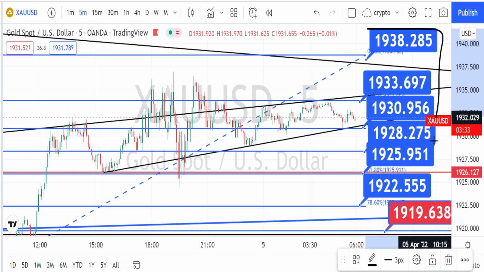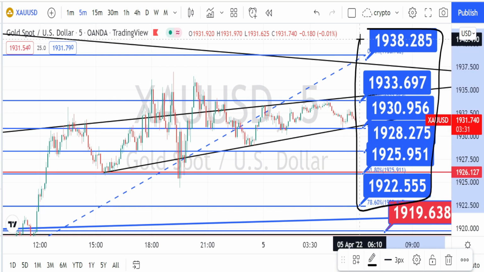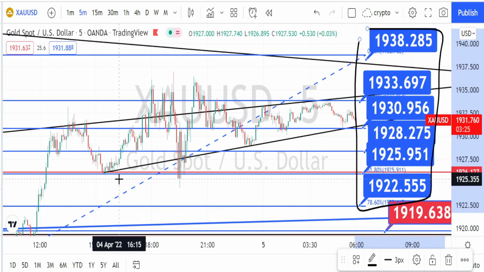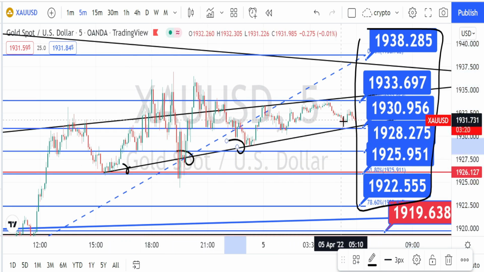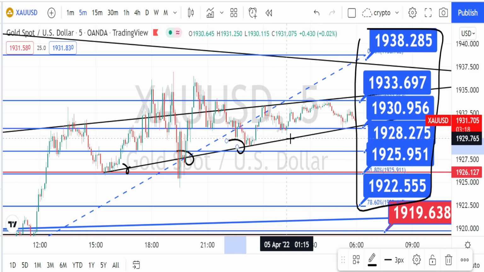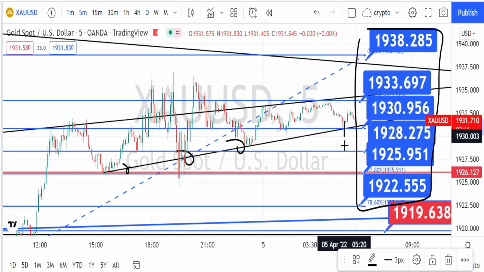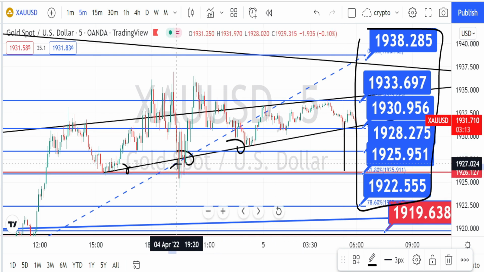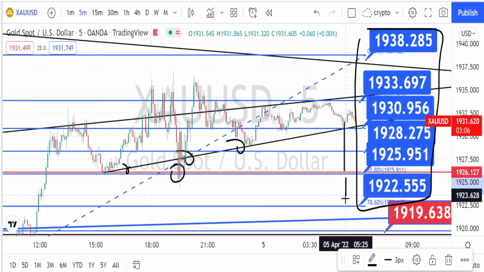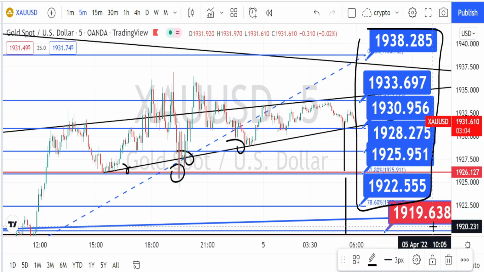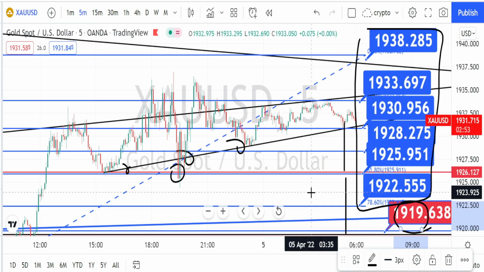So the values in blue color boxes are the support and resistance levels for 5 minutes time frame. I have drawn one more support line or trend line for 5 minutes time frame over here. So the price action has to break this trend line or the support line in order to go down on the bearish side trades. But again we have seen a very strong support at this level of 1926. It has to break this support level also in order to go further on the bearish side and to test the higher time frame support level of 1919. Let us wait and see which direction the price action breaks.